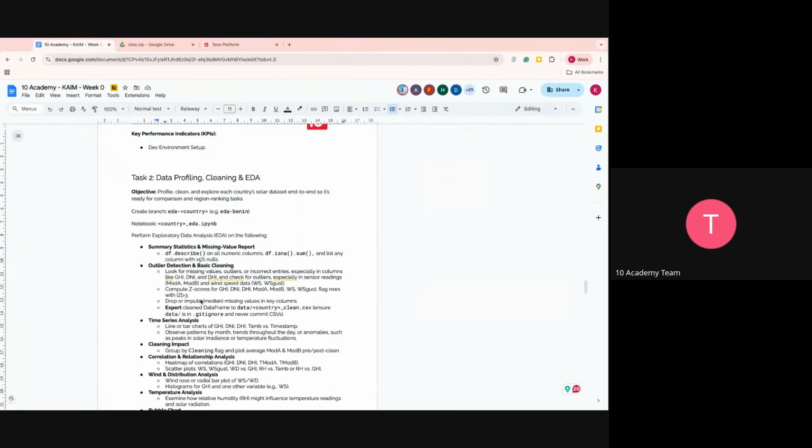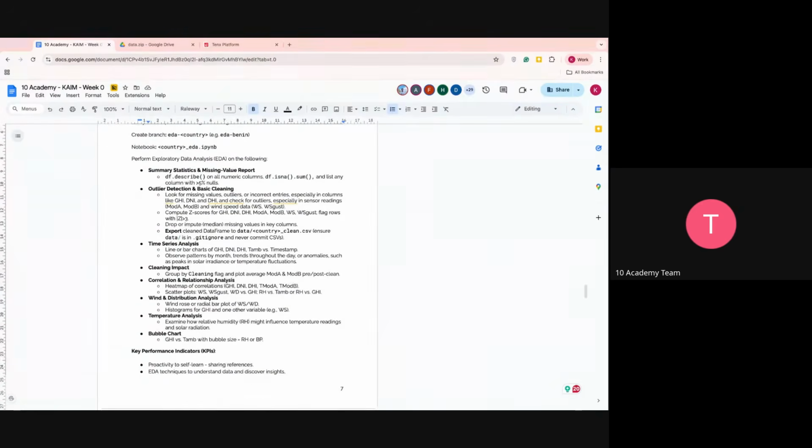We will also see this in another session on how to drop and impute data. And then once you're done with the cleaning, you can export the cleaned data, for example benin-clean.csv, into the data folder.